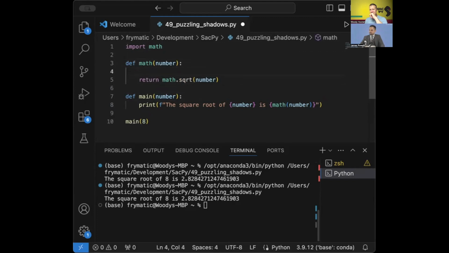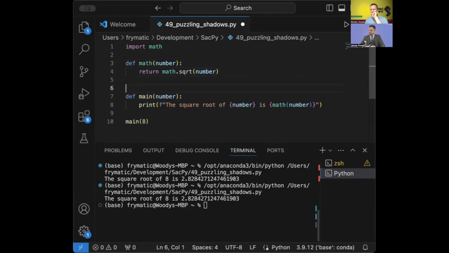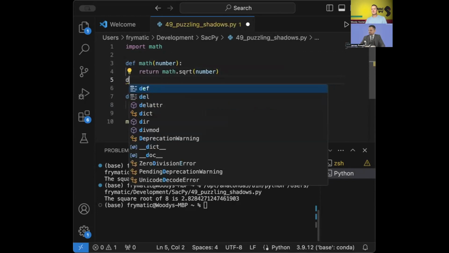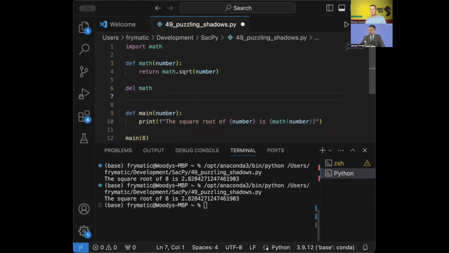So your function, get rid of the blank space, so you keep all that together, right? And then before where you have def main, type in del math, right? And it even colorizes it for you to show that's a label.